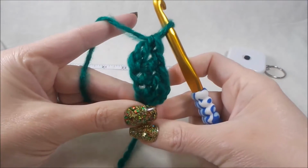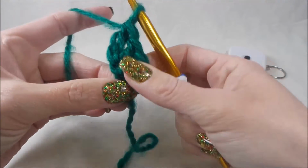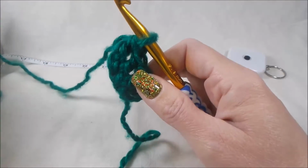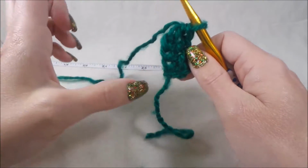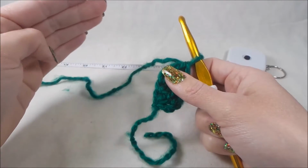So I'm just going to keep doing that until I get my length that I need with my multiples of 8. That may be a little bit smaller, and it may be a little bit over what I had originally thought that I wanted it, how the length that I wanted it to be. So you go ahead and figure out yours.